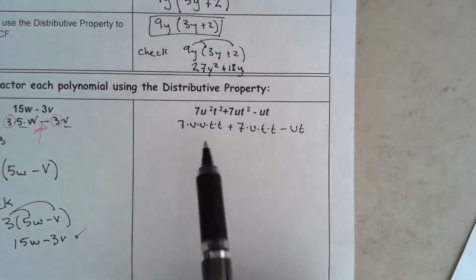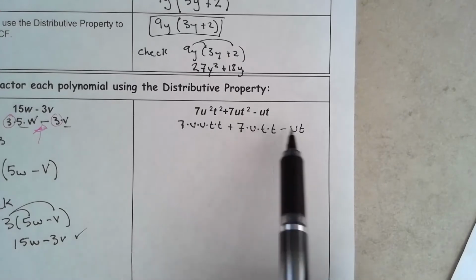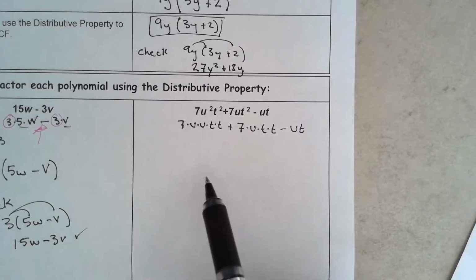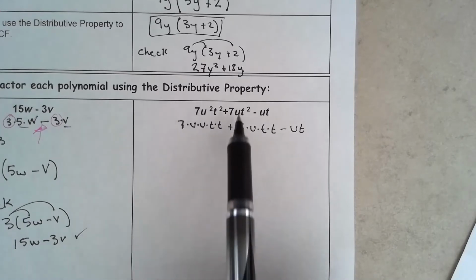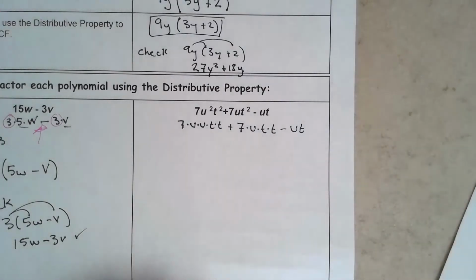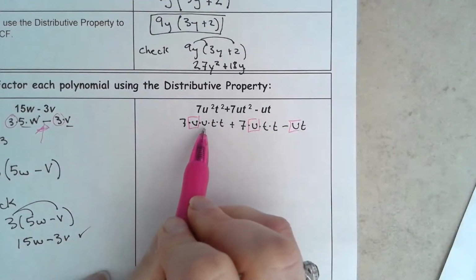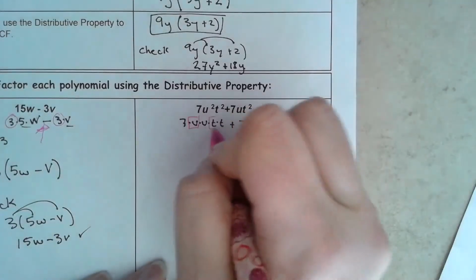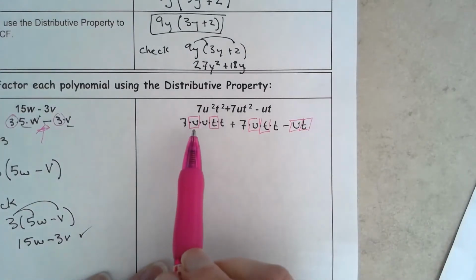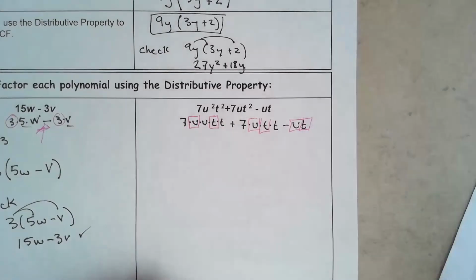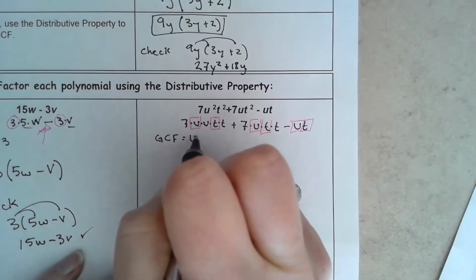Okay, in order for this to work, it has to be in every single term. So my brain wants to take this 7 out, but here's a 7, here's a 7, this one does not have a 7, so I can't take 7 as my greatest common factor because it does not exist in each one of these terms. Okay, so let's see what it does. We have 1u, 1u, 1u. This one has another u, but these do not. I have a t, and a t. These two have additional t's, but this one does not. So the only thing that all three terms have in common are u and t. So my greatest common factor is ut.